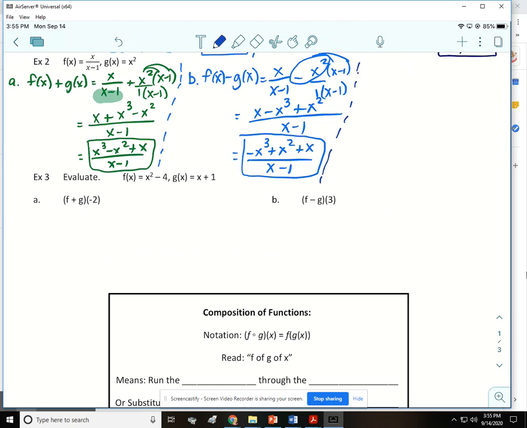All right. So multiplication and division are going to be so much easier than addition and subtraction. So hang in there. If I want to multiply these together, I'm just going to write it as multiplication. And again, don't forget, x squared is over 1. When you multiply fractions, you just multiply across the numerator and across the denominator. So x times x squared is x cubed. And x minus 1 times 1 is x minus 1. And you're done.